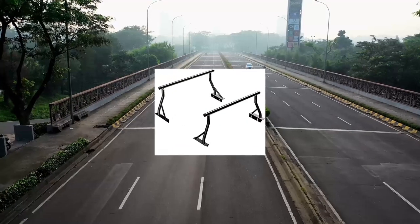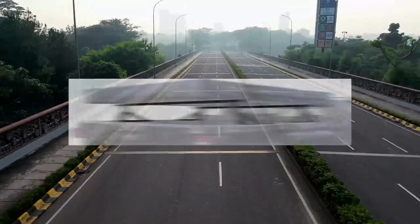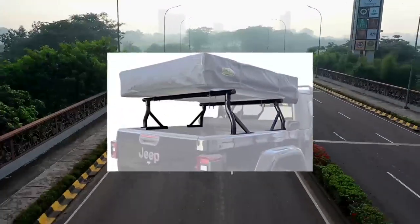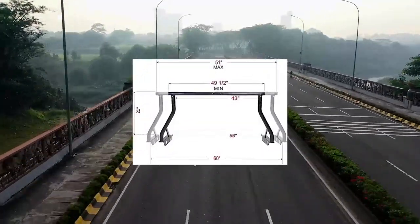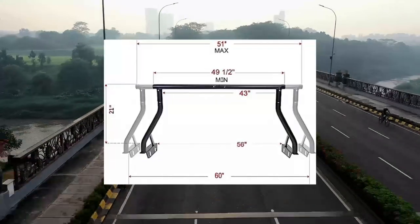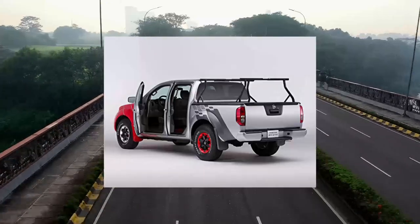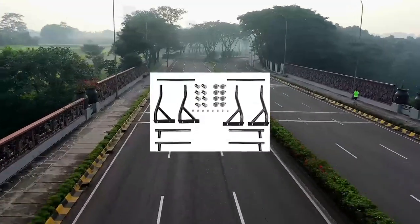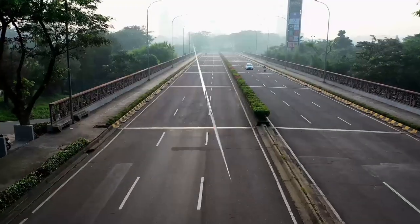TMS 800 lb low profile extendable non-drilling steel pickup truck bed rack sport bar roof top tent — 2 bar set. Set of 2 heavy duty steel adjustable truck sport bar utility rack. This multi-functional rack is designed to haul bigger and longer items that the average pickup truck bed cannot fit.